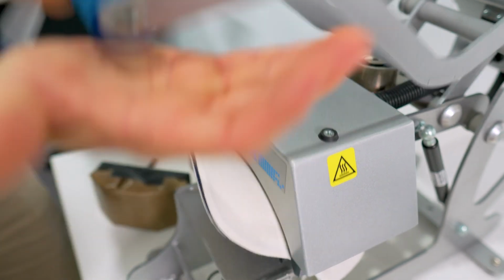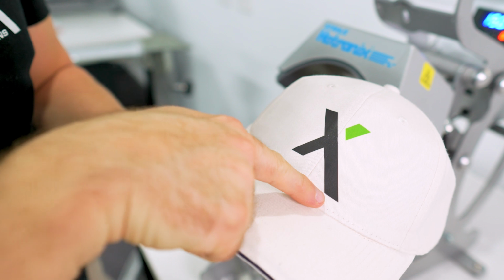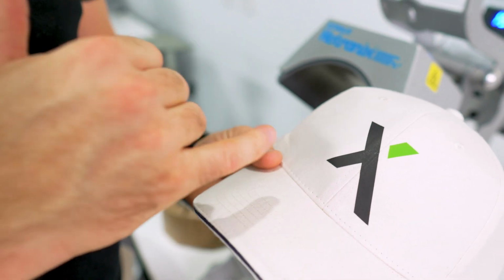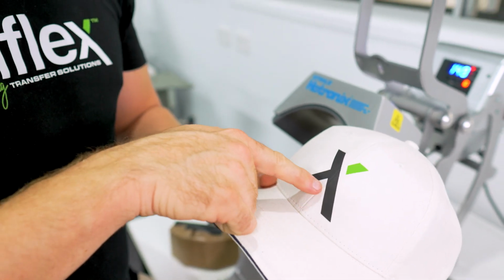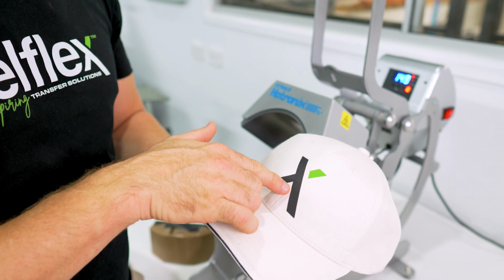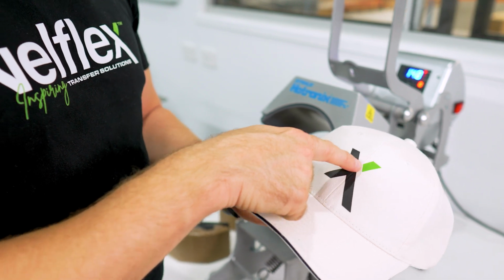And there we go, just like that, making sure that I've got the whole heat press area over the transfer pressed down. I've got all the edges, and also what I like for a transfer to do, see the seam here, I want the transfer to push into that seam to make sure it's got a nice, real strong bond to both sides of the fabric and it's not bridging across. If the transfer is not pressed down into the actual seam there, it's just straight bridged across, you'll find that it'll very easily crack there. But if you can get it so it pushes down into the seam, much stronger application and bond, and you'll find that it'll last a lot longer before you see any issues or deterioration.